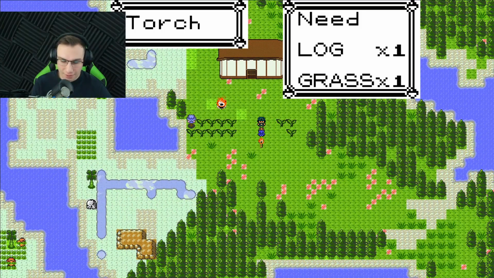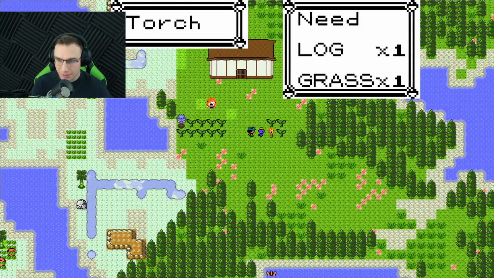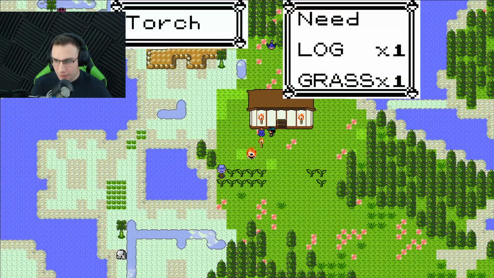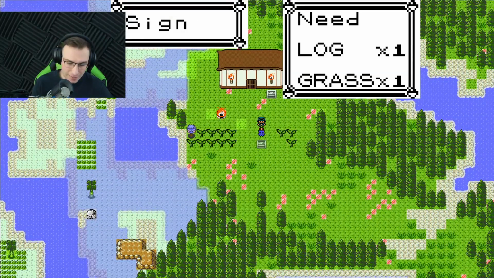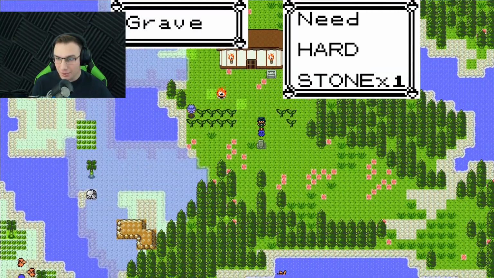Hey, can we build torches finally? I want to build a torch. Why can't I build a torch, man? Oh, okay, so they go on the wall. All right, there we go. We got torches on our wall now. All right, we can actually build our own sign. We'll put a sign there, and we'll name that after our house. And can we build a graveyard?